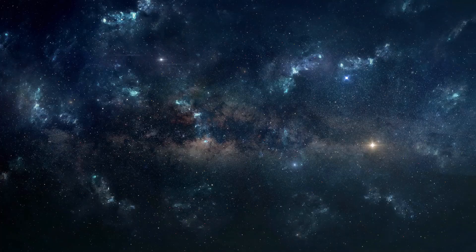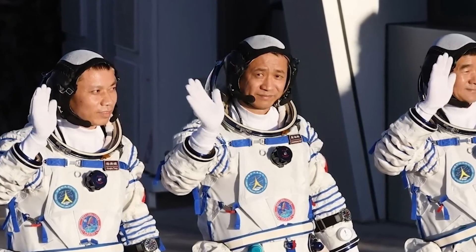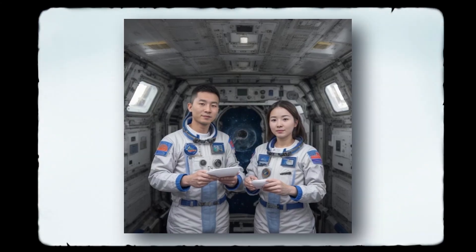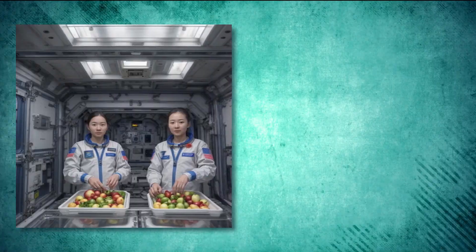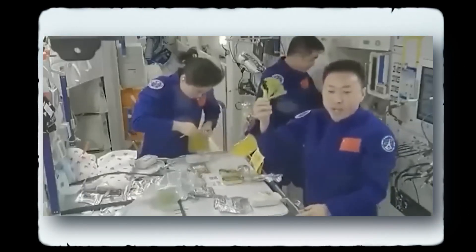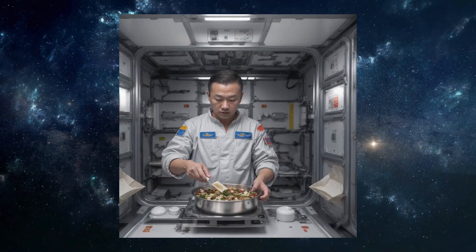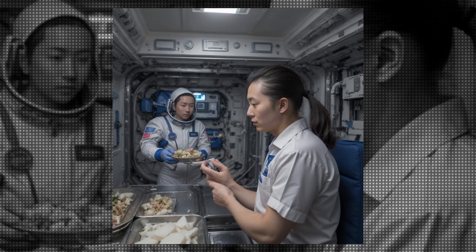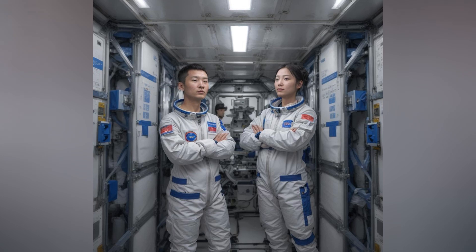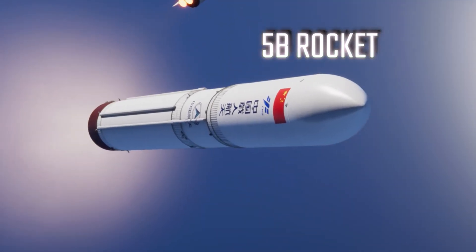Each person gets their own living quarters, with three in the core module and three more in the Wen Tian module. The standard crew count is three, expanding to six during crew handover periods. Life on Tiangong appears comfortable — crew members cultivate fresh lettuce and vegetables on board and receive supplies of fresh fruit including apples. A notable addition is Tiangong's Space Microwave, developed over 10 years by Galan's Aerospace. This is significant as the ISS never had a microwave due to its high power draw; instead they use a food warming machine taking 20–30 minutes to heat freeze-dried food. Tiangong's Space Microwave can heat a meal for three crew members in just seven minutes, and was designed for low power consumption and to withstand the stress of launch on the Long March 5B rocket.